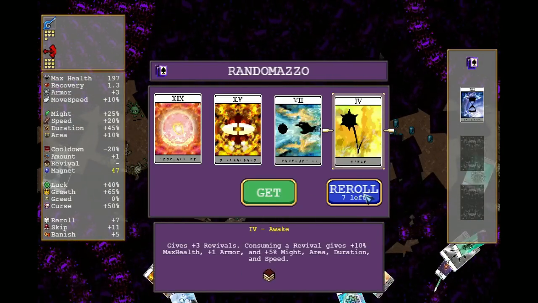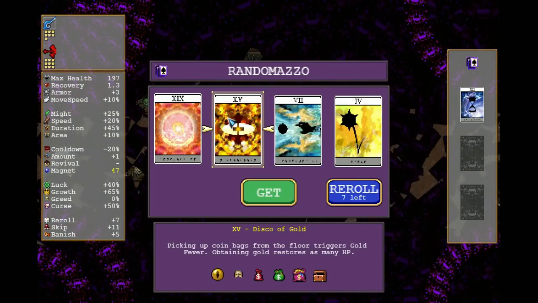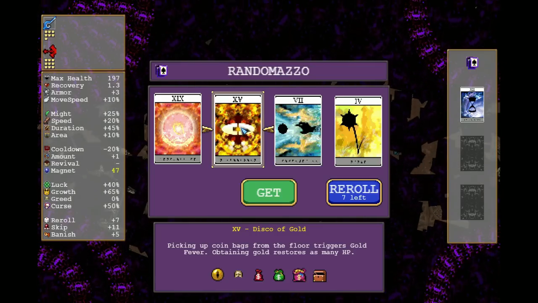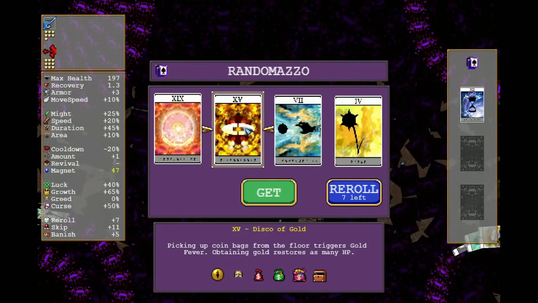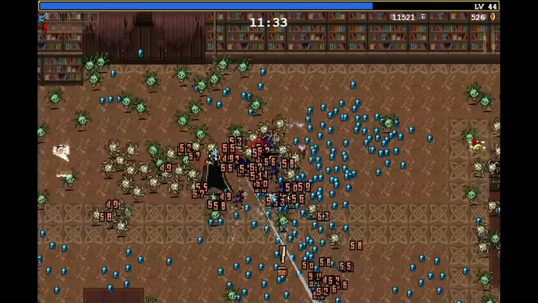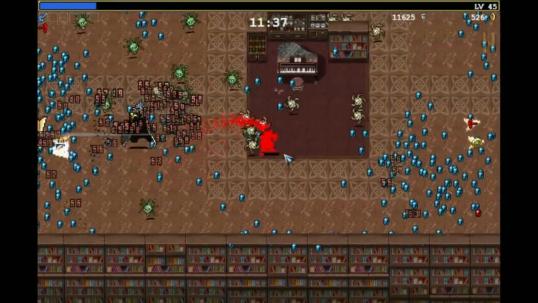Awake. Perfect. Yeah, we have enough rerolls. That would have worked either way. Or a heart of or disco of gold. Wait, but I can't really trigger it, can I? Yeah. Well, maybe actually disco of gold might be better, you know, just to collect some stuff. Yeah. Okay. There we go.